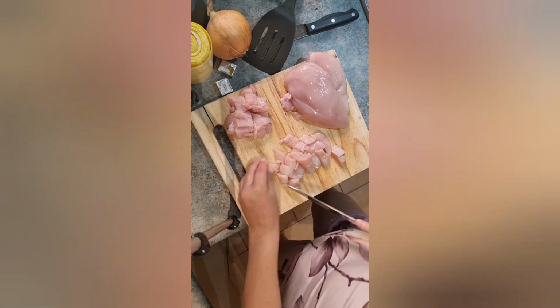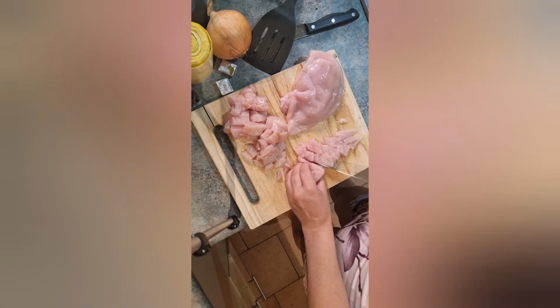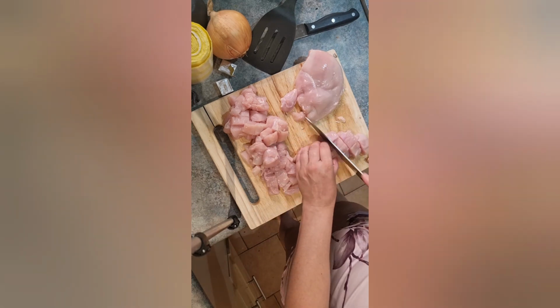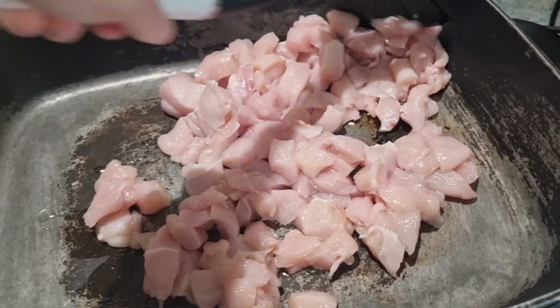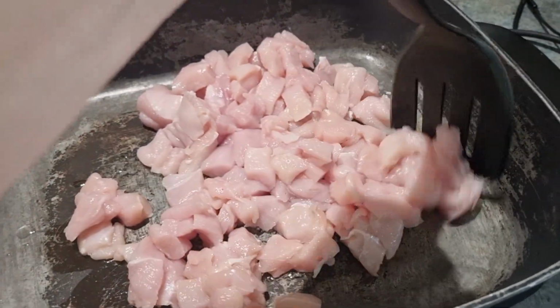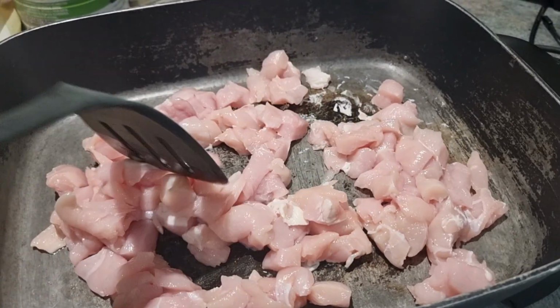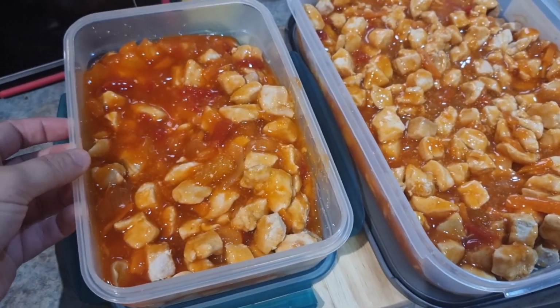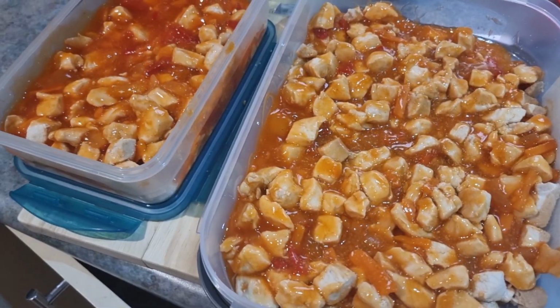Firstly, I chopped all the fat away, then I halve it, like I thin out the chicken before I fully cut it up. Pop it in the pan, let it cook away. Not a lot to this one really, and then I just add in the jar, and later on I will cook rice or something fresh to go with this as well. Now when I chopped up that chicken, I chopped up the rest of the chicken ready for everything else I was going to make that day with chicken.